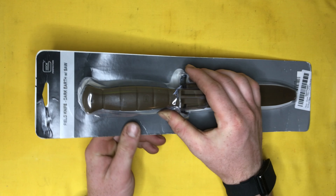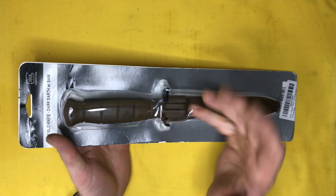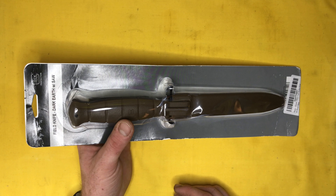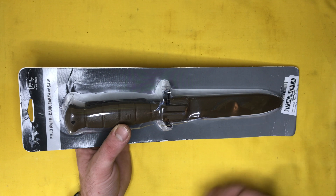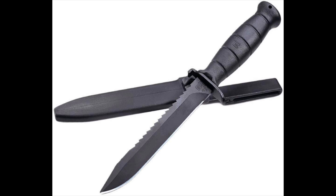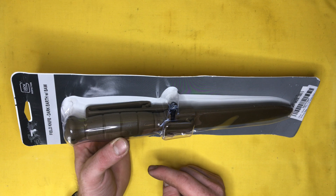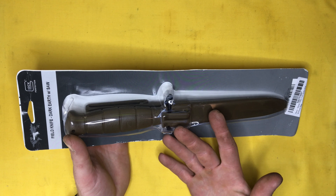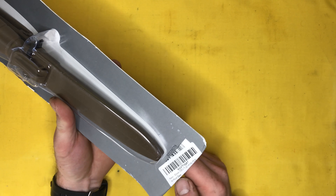I planned on getting this months ago but when I went to order it, it was not available in Canada on any website I could find. So I still didn't get the version I was hoping to get — this is the sawback version. I was recommended against getting that by a couple people in the comments section, so I appreciate that. Unfortunately this is what I could get — limited supply in Canada — and we'll see if this is the weaker version. I'll find out; maybe I'll get the non-sawback version at some point. Typically you get the '78 and the '81 for the years they were designed. I think the '78 was the first one without the sawback; the '81 has the sawback. This is technically the Glock Field Knife, a modern reproduction version of that — basically the same knife, just under a different model name. It says right there: Glock OEM Field Knife with root saw. I'm not exactly sure what the OEM means — somebody in the comments, let me know.